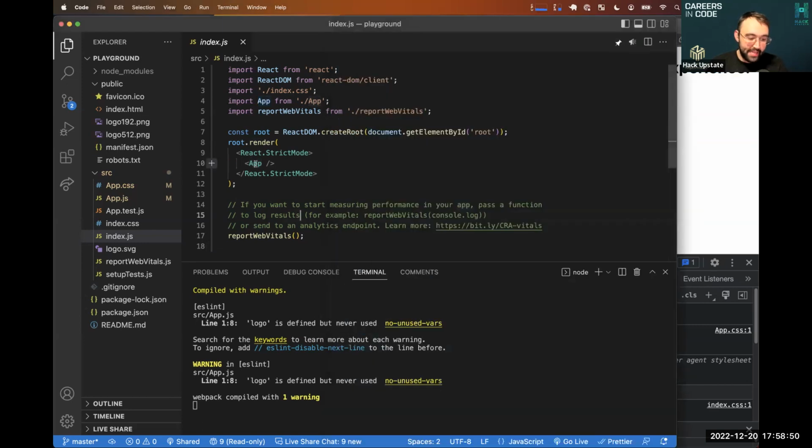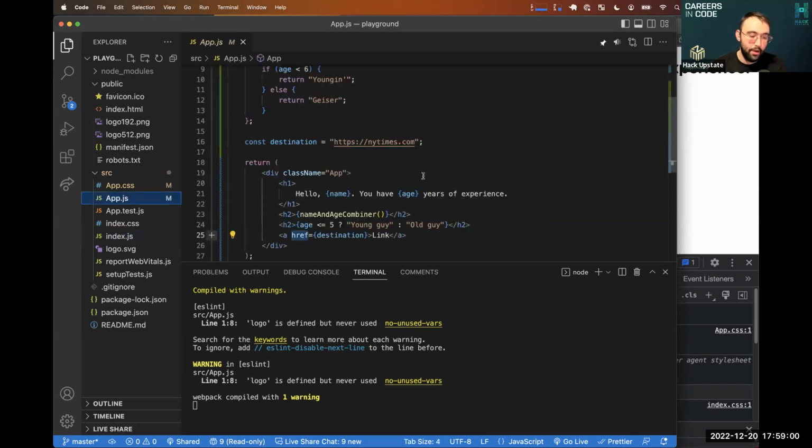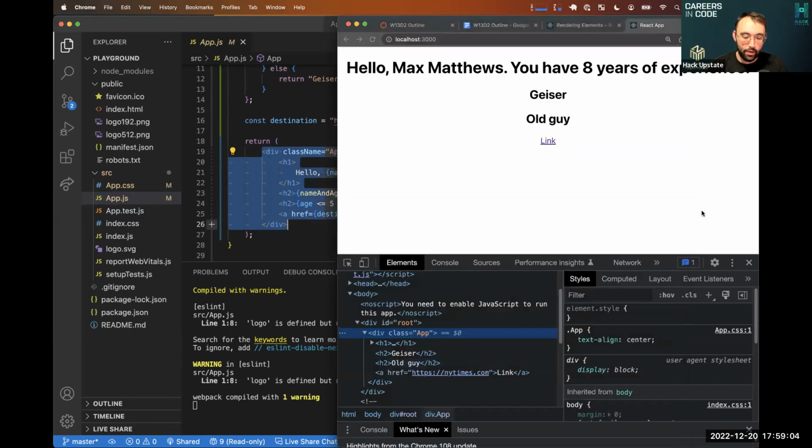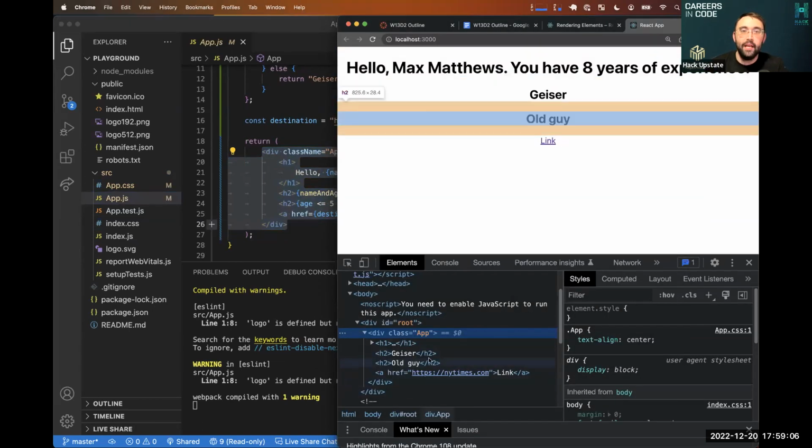We are able to say, go to app. App is coming in from our import up here from this file path called .app. And when we look at that app, we can tell that our entire div here is what is going to ultimately show up in our browser over here.